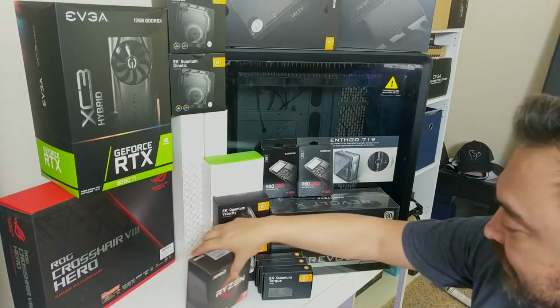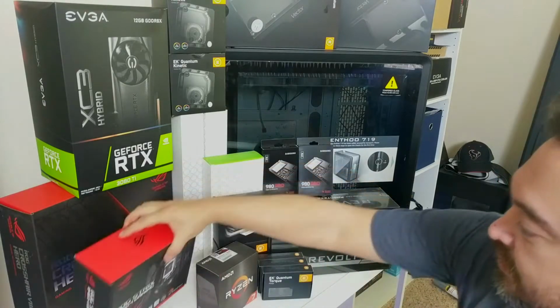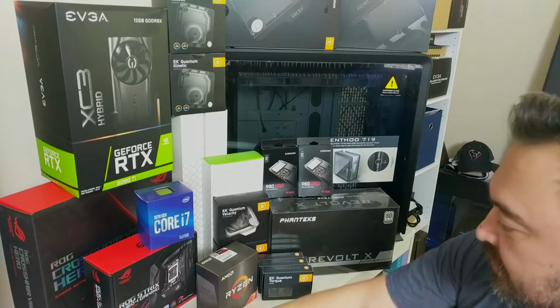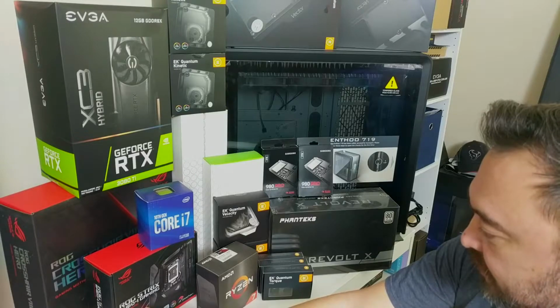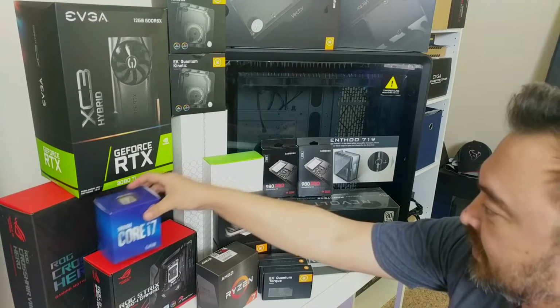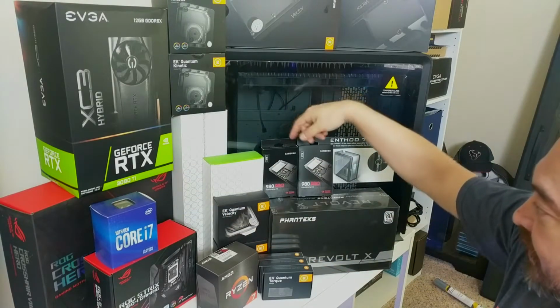On the actual streaming side of the rig, I'm going to be using the i7-10700, and I'm going to be using that with the B460i Gaming from Asus, and that's going to be the mini ITX build. That'll be sitting down at the lower portion of the case right there.